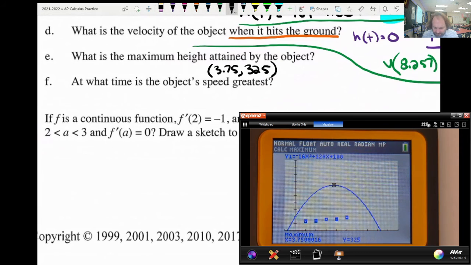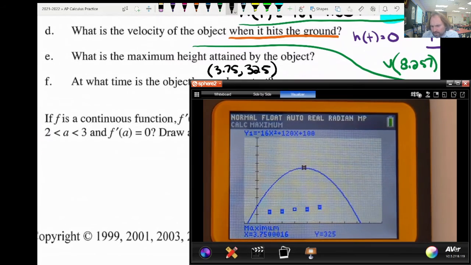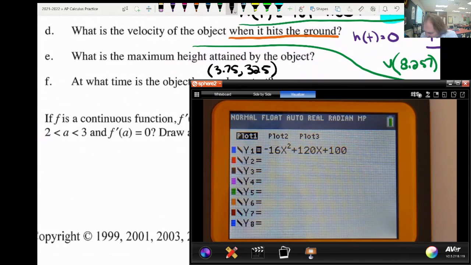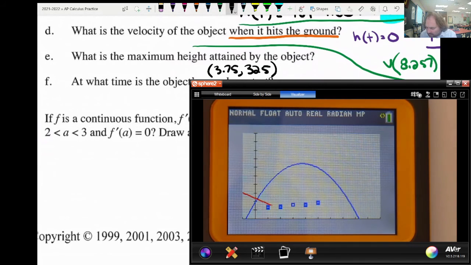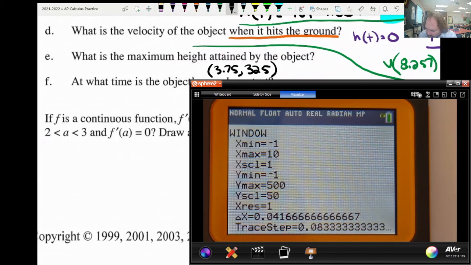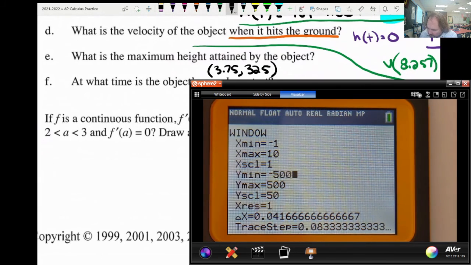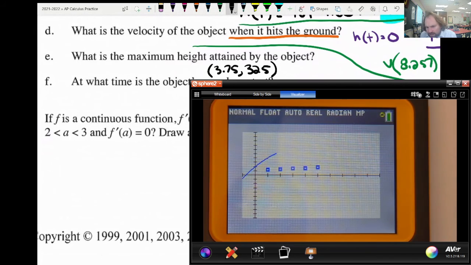a lot of reasons. I feel like it's outside of the scope of this class because it involves a lot of guesswork. But remember that this is the height function right there. The velocity function, the problem here is that it's a straight line, negative 32x plus 120. It's always a straight line. And the problem is that in this case, let me change my window a little bit. We only care about the absolute value of the speed, which is really tough to gauge from the graph.